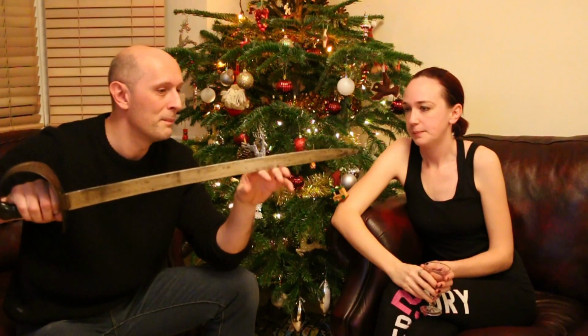So, do you actually like cutlasses more than any other kind of sword? I love cutlasses, and definitely if you're fighting on a ship, the cutlass is the weapon. Yeah, if you're fighting on the Warrior. The Warrior is a ship, formerly HMS Warrior. It has cutlasses. It's a ship from 1860-ish that's in Portsmouth, and you can visit it, and I recommend it. And I'll accept free gifts for that endorsement. But I do love cutlasses. As to whether I love it the most, I love sabres the most.